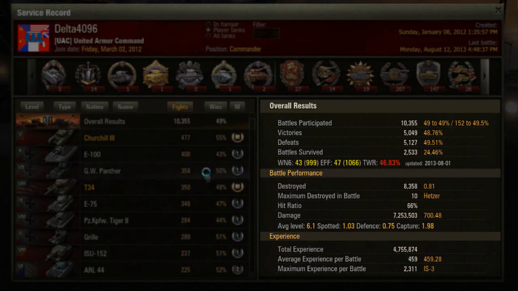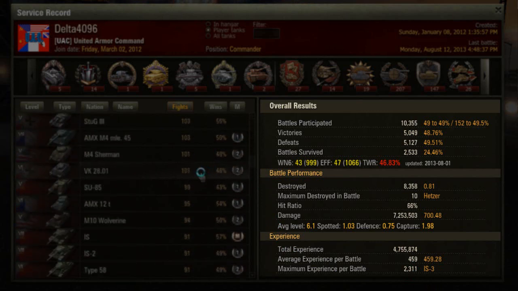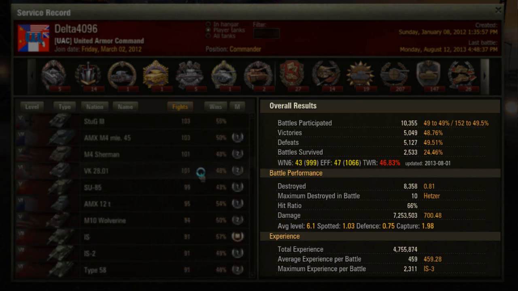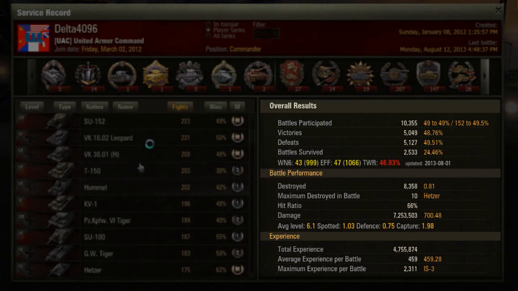Now, I'm going to scroll down a little bit, see if I can find it, if I have it enabled in my XVM configuration to show. I don't believe I do, so I'm not going to bother with that. This is in the right window. Here is my overall statistics.